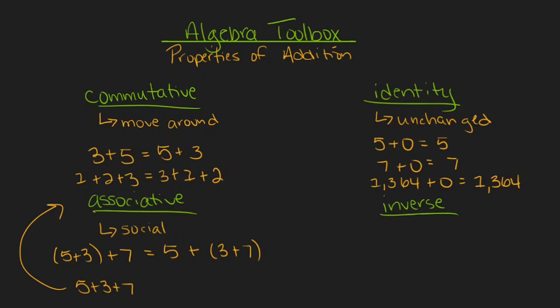Finally, the inverse property of addition starts to talk about negative values and tells us how we can always create a sum of 0. So the inverse here makes me think of opposite, and that's really what this property is about, opposite numbers on opposite sides of 0. So what this tells us is that for every number, we could say something like 6, if I add its opposite, which in this case would be negative 6, I'll get a sum of 0.